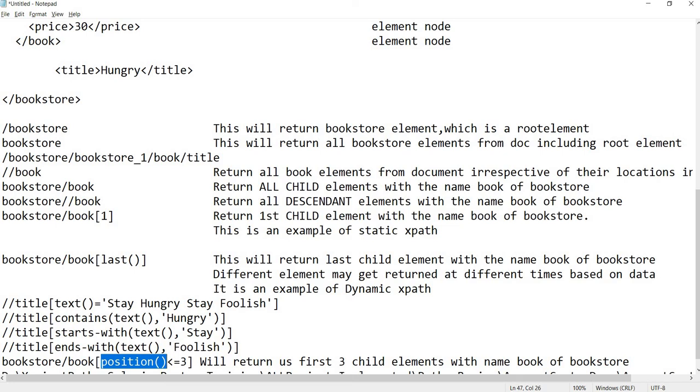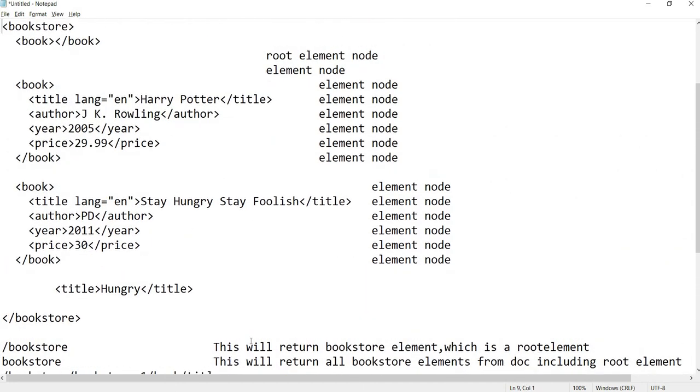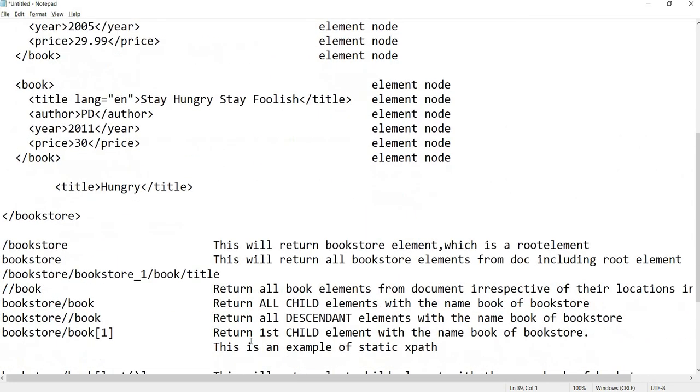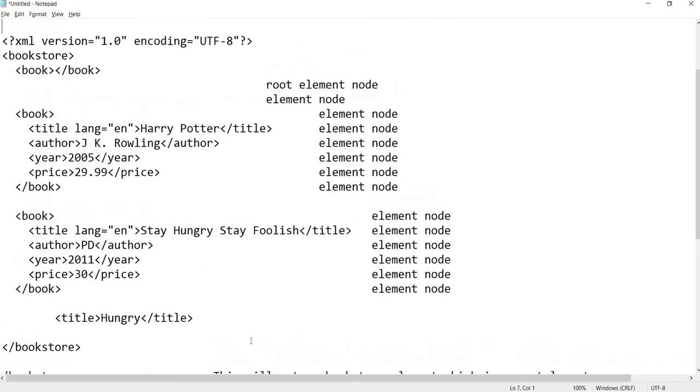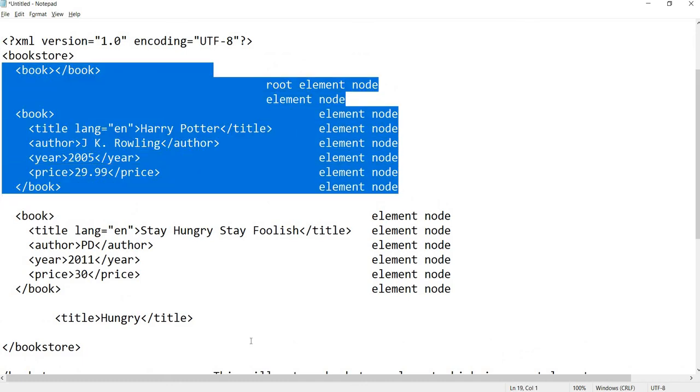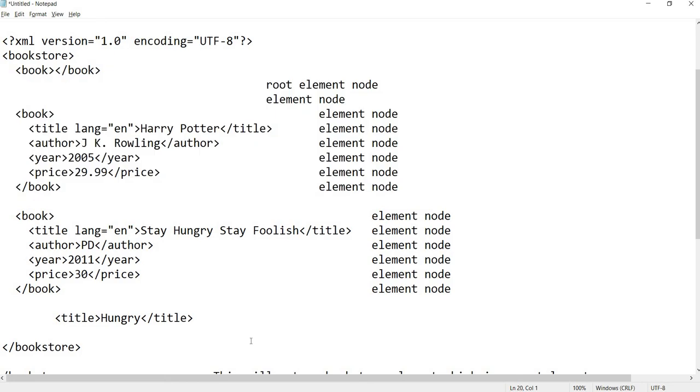So all the child elements with the name book would be taken, and the ones which are first three, or let's say first two, let's make it first two because we have three elements. So first two means this one and this one would be returned to me and not the third one.